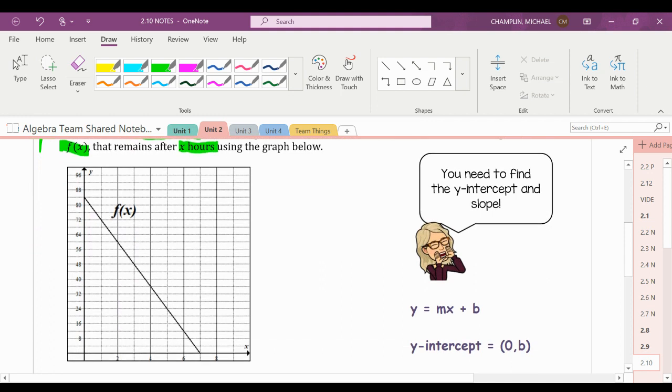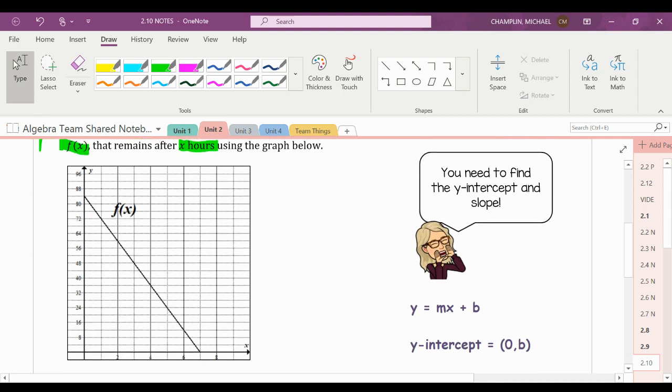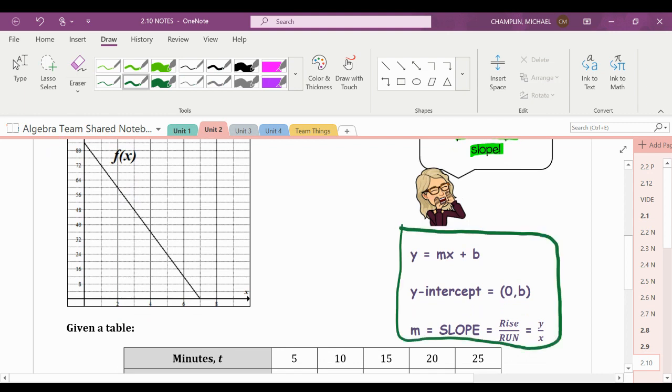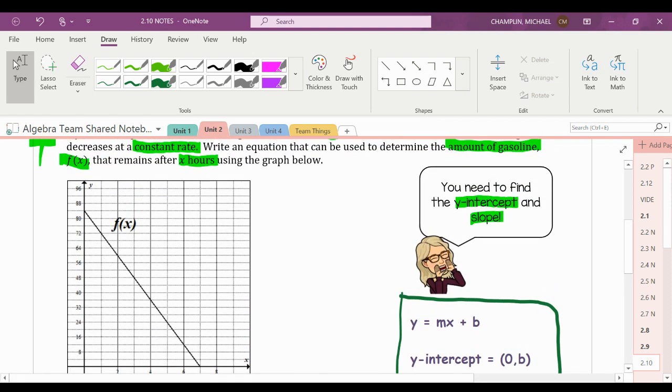Okay, so to the left we have our graph, but look here, to the right, I have this Bitmoji screaming y-intercept and slope. So what does that tell you? That tells you you need to know these formulas right here. Even if you do have them down, pause the video now and write them in your notes. Okay? Thank you. And thank you for joining us back after writing them in your notes.